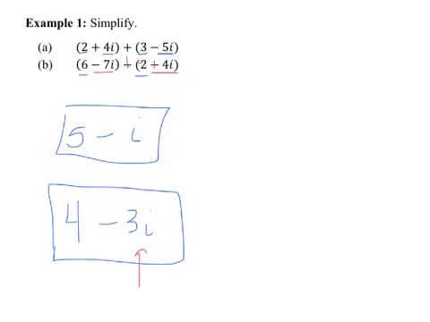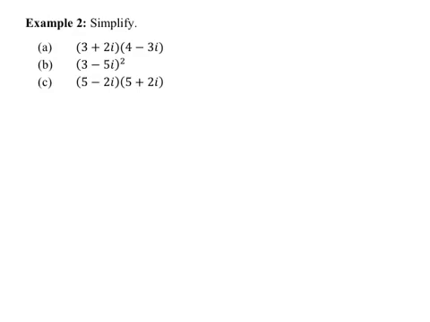Let's take a look at simplifying when we have multiplication. And what we want to remember is that these are binomials. And whenever you're multiplying binomials, you have to think about the fact that you're double distributing, or you're FOILing in these cases. So start by FOILing the first one out. First gives me 12, outer gives me negative 9i, inner gives me positive 8i, and last gives me negative 6i squared.